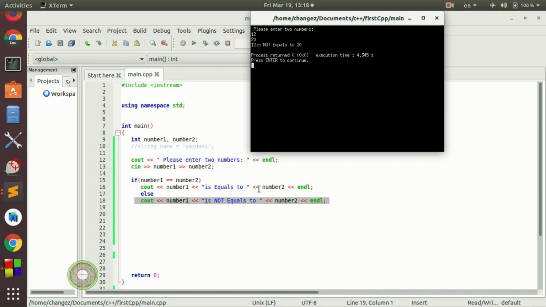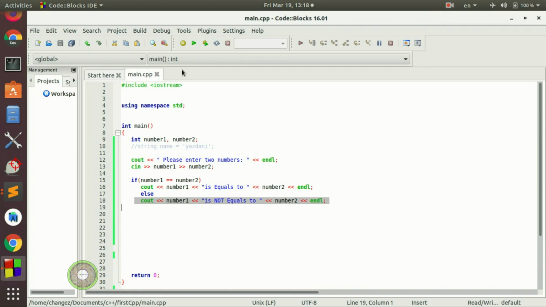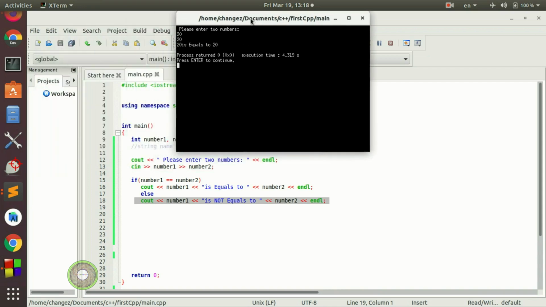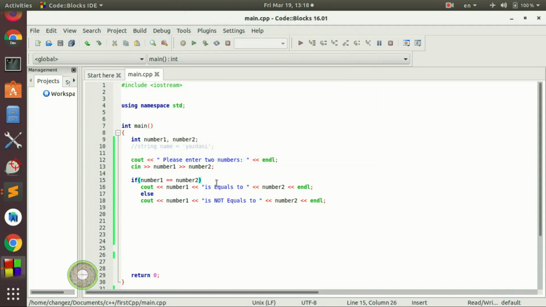So ignore the first one and output the second one. Say if you put a 20 and 20, now the 20 is equal to 20, and it goes there and outputs this one. As you notice, I did not put curly braces like this one.